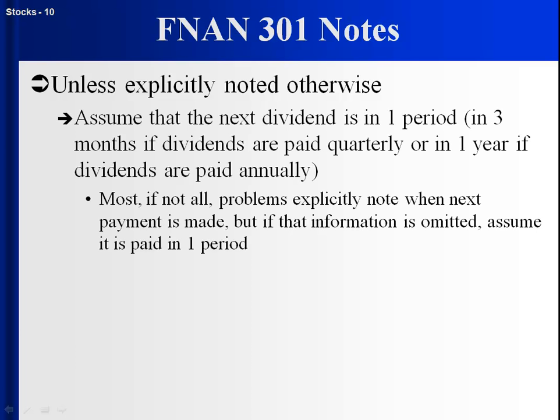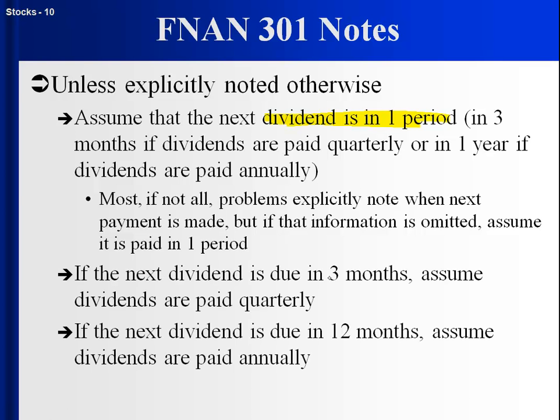Also, we're going to assume the next dividend is in one period. In practice, if it's paid every 3 months, then only 4 times a year do you get a dividend. But let's say the next dividend is due in 1 month, and 4 months, and 7 months. The steps that we're going to learn would give us the value of the stock as if the next dividend were in 3 months, and then we have to make another adjustment, assuming that the next dividend is in 1 month. So we're getting the basics by making this simplified assumption.